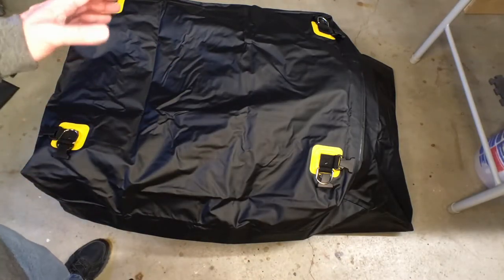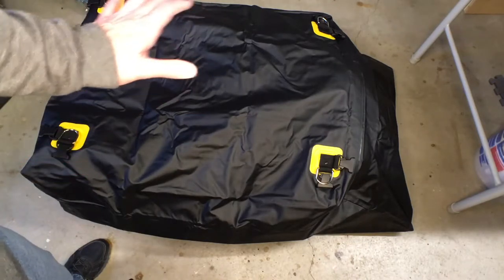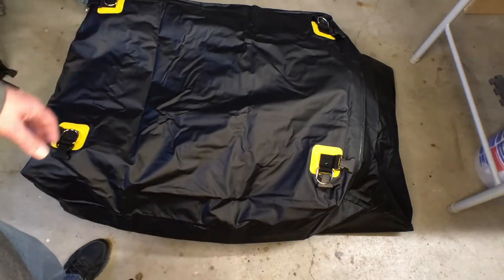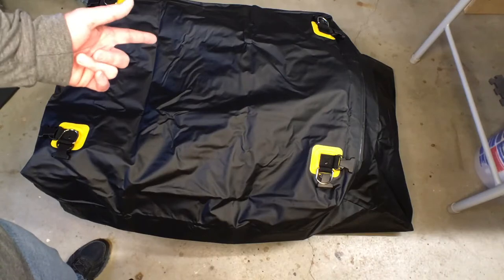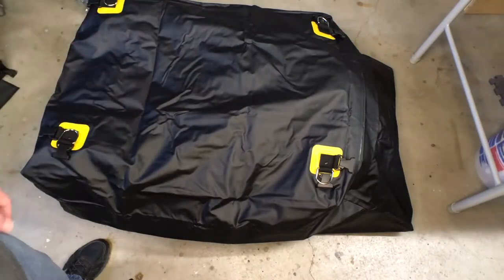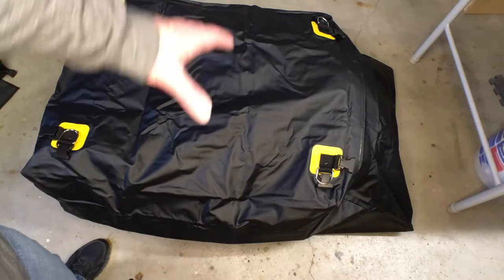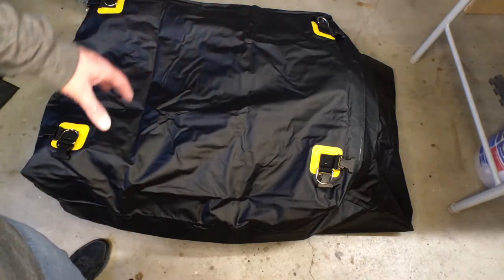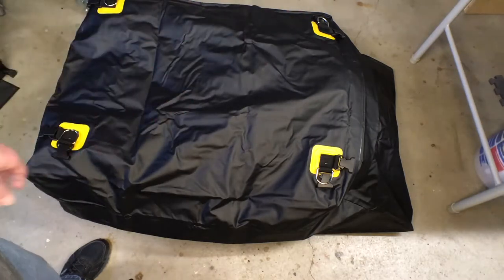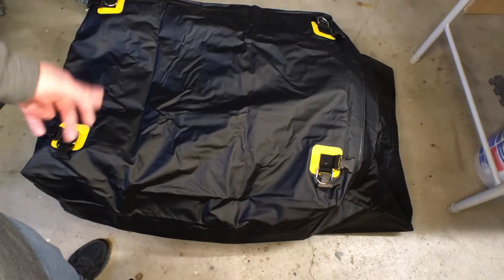These are all soft items. You need to use your discretion when placing hard items in here. A camp stove could be put between layers of sleeping bag so it doesn't scratch or cut them. I would never put my dutch oven in here — it's super heavy and has hard points on the bottom. One thing we do use these for is folding chairs, because they take up a lot of bulk. We usually take three or four, and we have a folding table we could stick in here too. And certainly this would be great for bags of clothes and bedding.